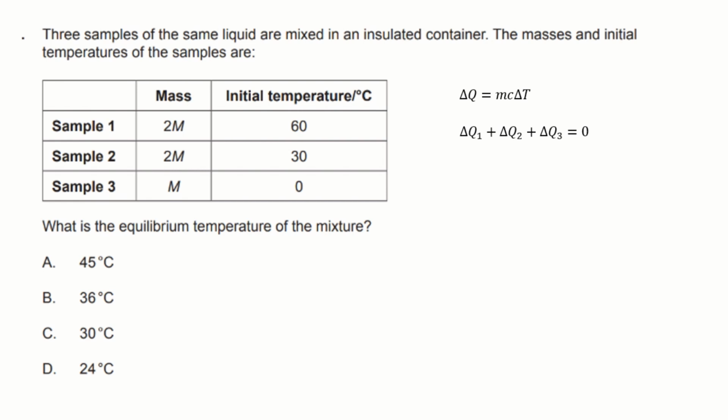So I'm going to express this in this way, that substances 1, 2, and 3 are all going to have a change in energy, and that's the delta Q. However, I know that the changes are going to add up to zero. So this is the conservation of energy. It means we don't gain or lose any energy during this time. Everything balances out.